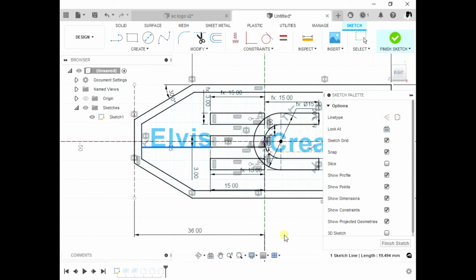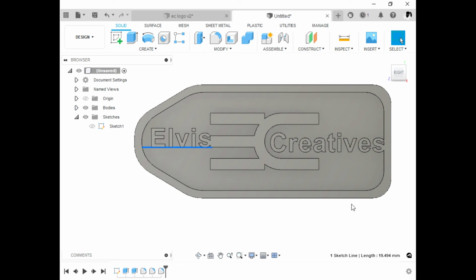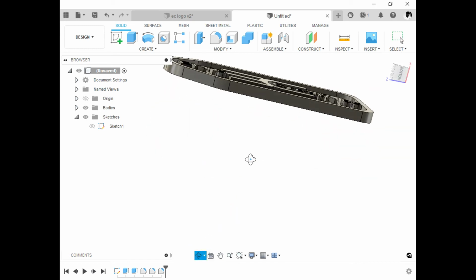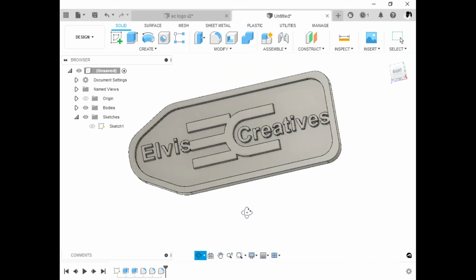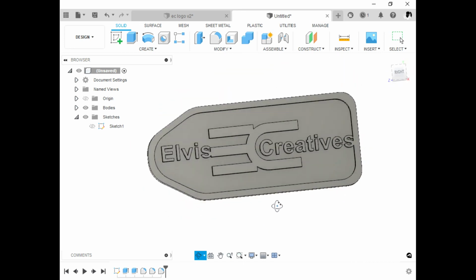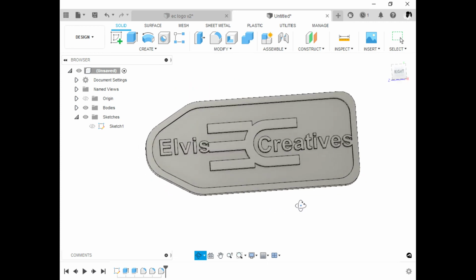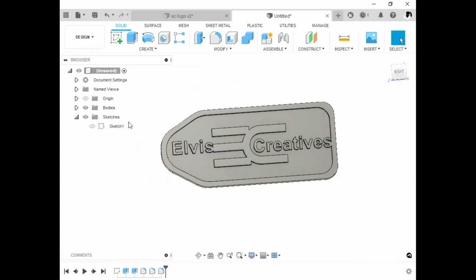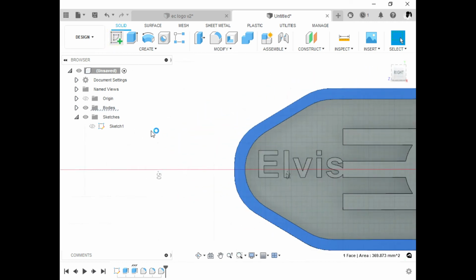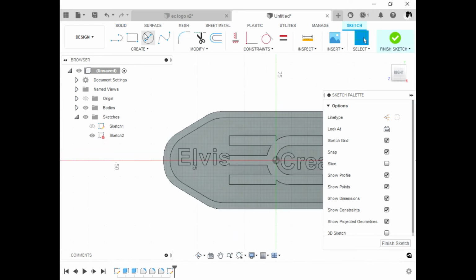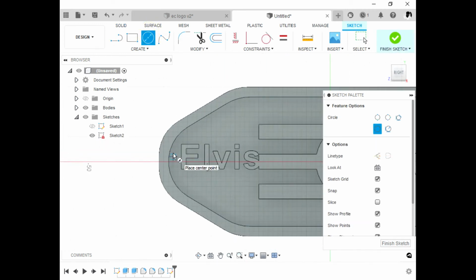Yeah, I want that space towards the end of letter E, because this is where the kitchen will be attached to, so I'll be able to add some hole just before the letter E. The letter E on my name, not the letter E on the logo, but the letter E on the name there. You select that face there to add the hole. Yeah, so we can try to make it at the center.